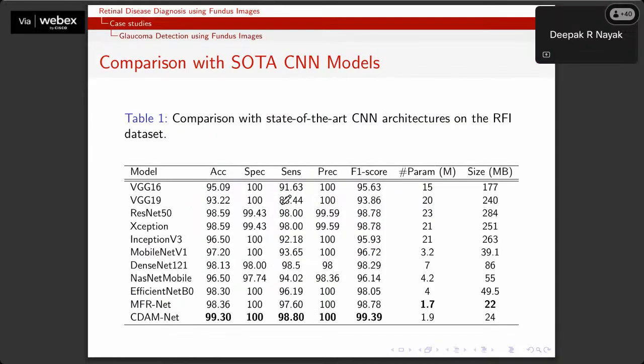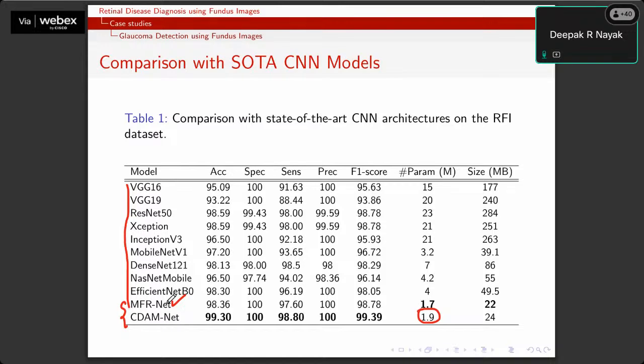And here are all the results which we have obtained, and we have compared with some of the pre-trained models which you might have seen. We have also discussed all these architectures earlier, right? And these last two are our approaches. This one is without the attention. You can see the results, right? So with attention, of course, there is a little bit of increase in the parameters from 1.7 to 1.9, but there's also an improvement in the performance, right? So there is a trade-off here, in between the performance as well as the number of parameters.